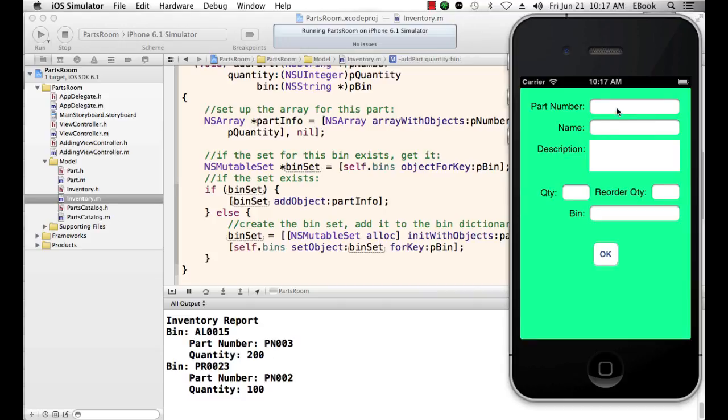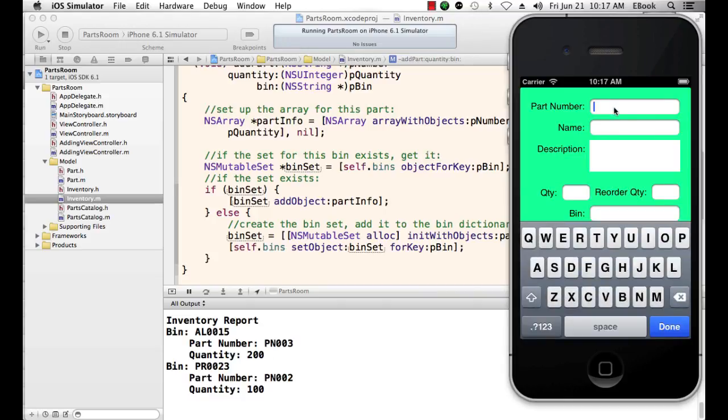Okay, now let's make sure that we can have more than one part kind in a bin. So let's go back to 0023 and add a new part. So part number 004, part 4, fourth part, and let's get 150 initially with a reorder quantity of 10%.